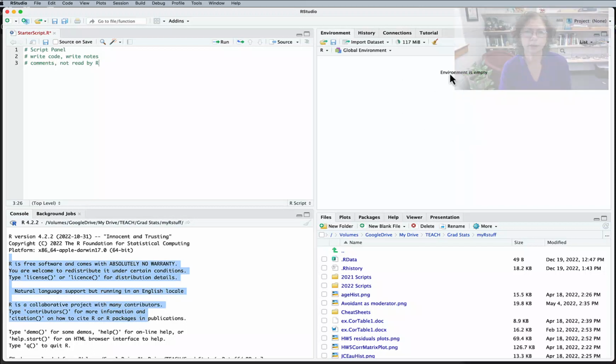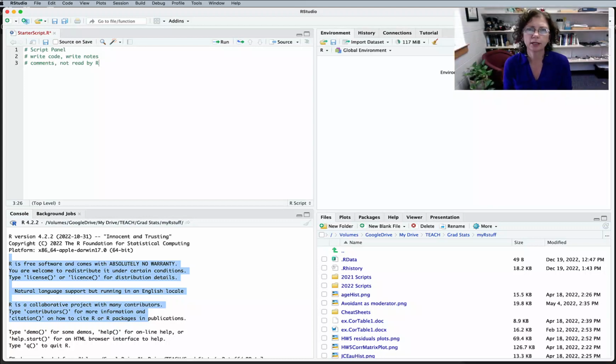In our top right, we have the environment. And right now, when you first open it, the environment will be empty. That's normal. Think of your environment like just your desk. If I have things I'm working on, I'll take them out of my files, I'll take my books out, and I'll put them out here on my desk to be able to work with and be handy.